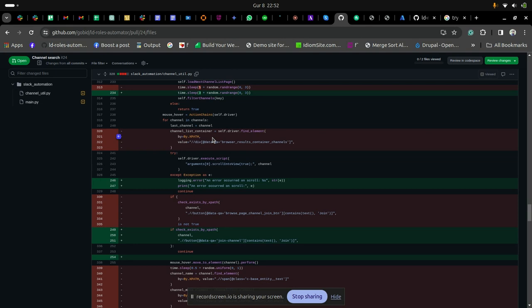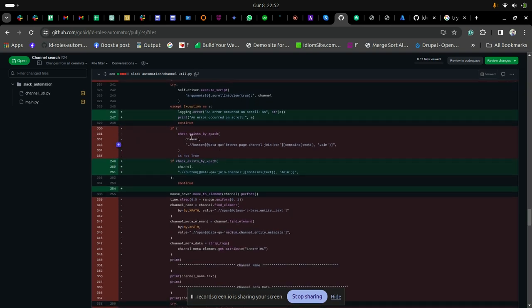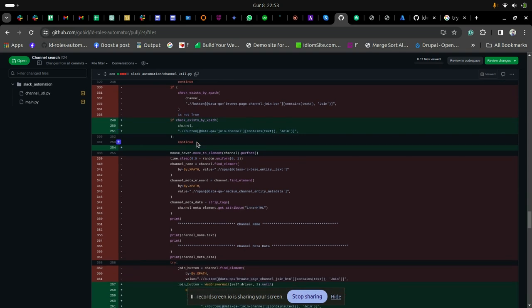Yeah, I removed this code because it was no longer useful to the new UI that I was working on. Then I also added a login file and a print statement such that at least the error can be seen on the screen in case there are any errors as it's filtering. And then I removed this code base as well because, like I said, it was not necessary for the new UI that I was working with.